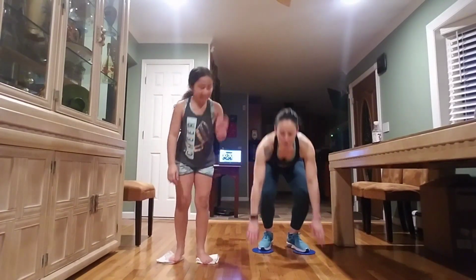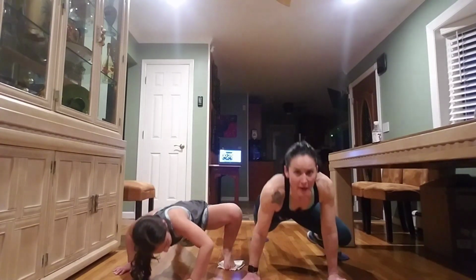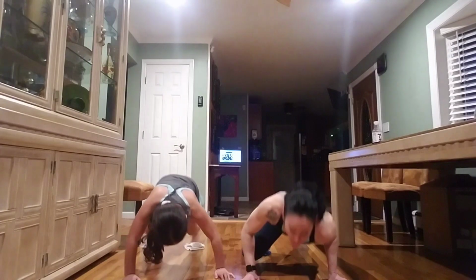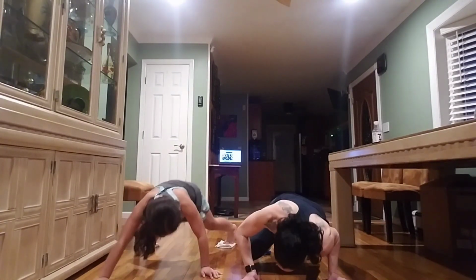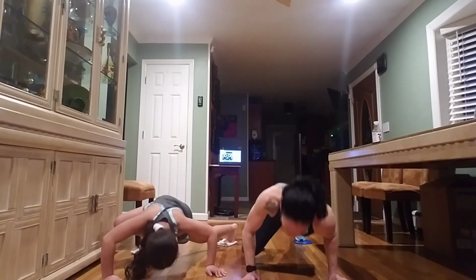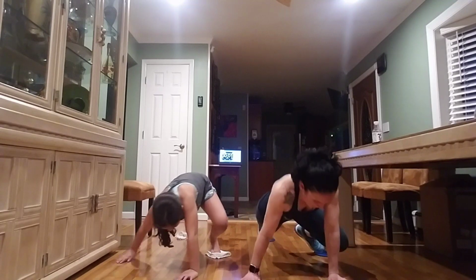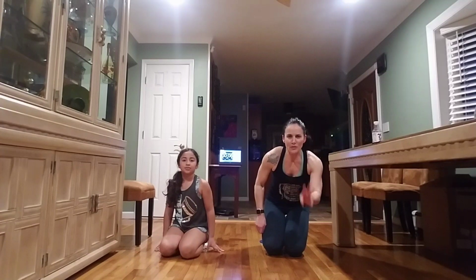So you're in a push-up position, and as you come down, you bring one knee towards the elbow. There we go. Apply that same side knee to that same side elbow. Here we go. First one done. We got 3 more.